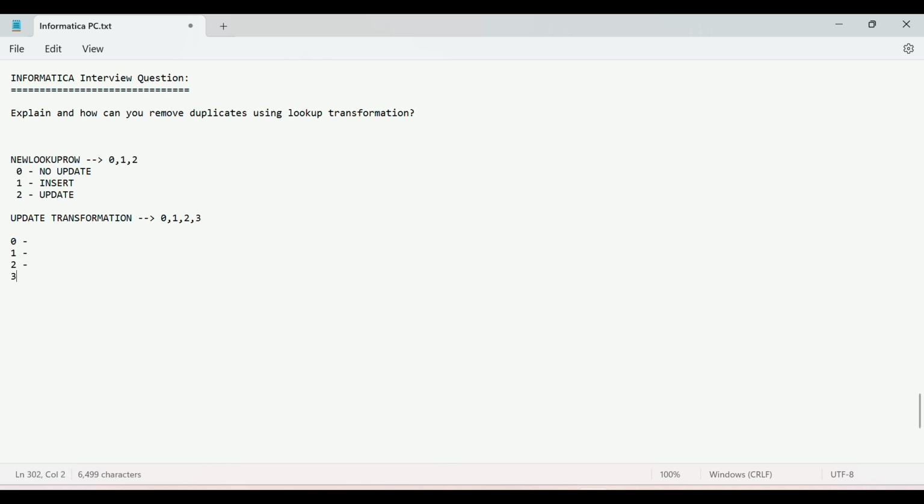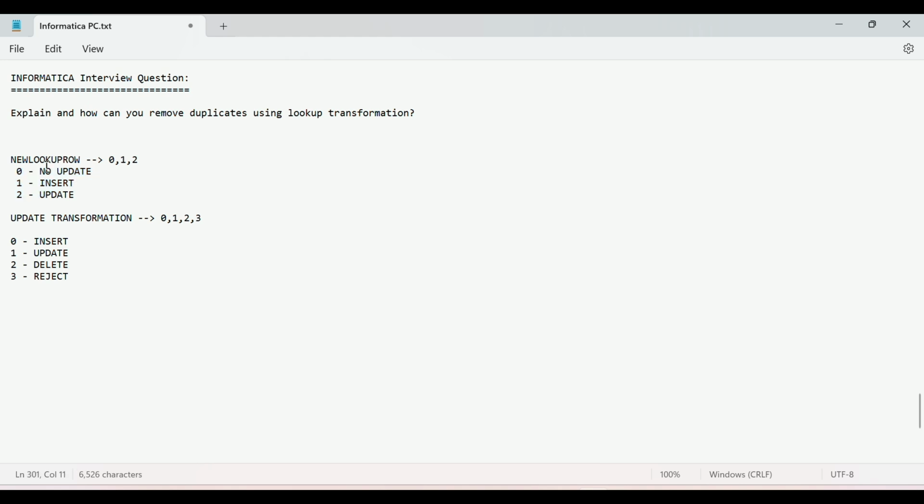Can anyone guess what these values are? 0 is insert, 1 is update, 2 is delete, 3 is reject. So we have similar values but different meanings.